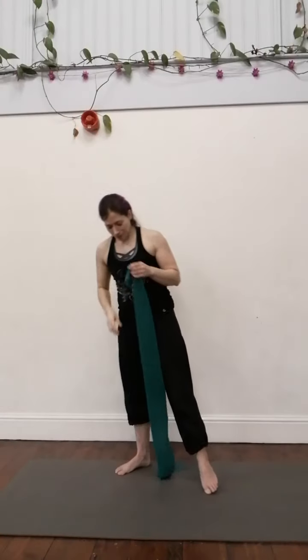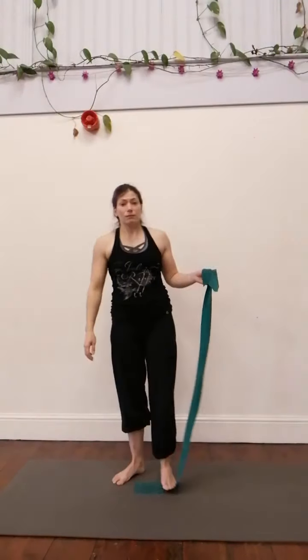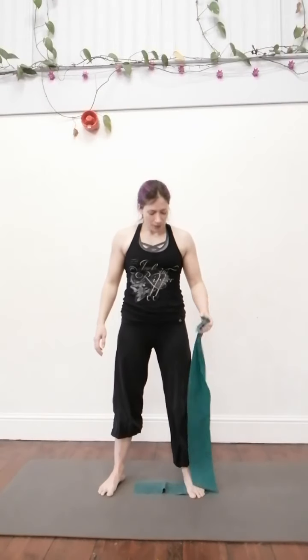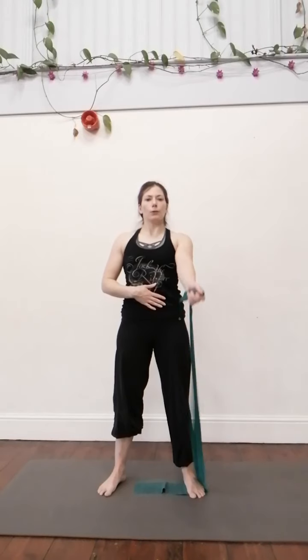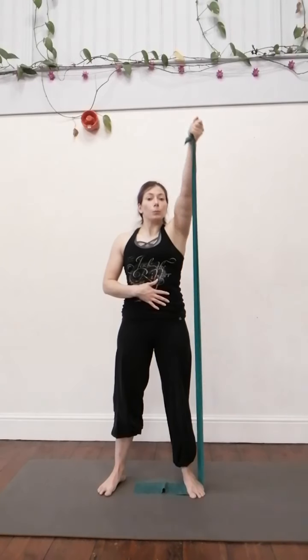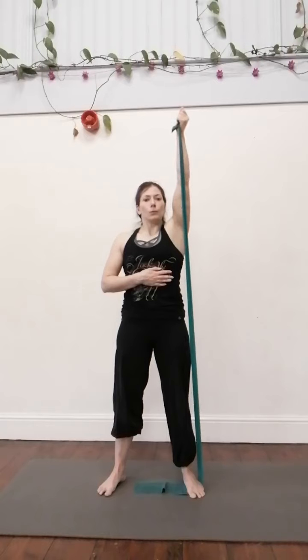Now we're going to go ten on the other side. Go with a nice light theraband — nobody should be working on a medium or heavy band for these exercises. Even I do all my theraband exercises on the lightest setting, because we want stronger stabilizers and we don't want global muscles to kick in. So let's find our posture, make sure our shoulders are in line with our hips, keep that core engaged, and just do our scoop action all the way to the top — maybe a little reach up to the ceiling before we come down. If you're finding that little reach at the end is making you arch, then leave it out for now and just build up to it slowly. We don't want our ribcage flaring — you could even hold onto your ribs, and if you find your ribs are coming forwards, you know you've just gone a bit too far for your mobility range at the moment. The more you do these, the more range you will get in your shoulders over time.